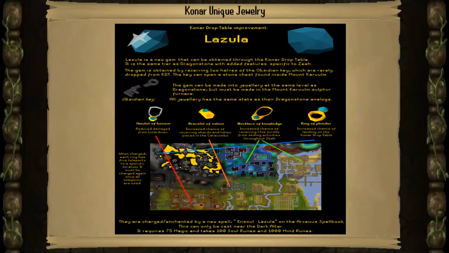Yeah, because teleports can be exploited for certain things, and I just worry about something like that happening. You say that, but then you don't want to run everywhere. For example, the Bracelet of Valor teleport negates the teleport you get for completing the mini quest. But the teleport from the mini quest costs about 2 coins per teleport instead of 10k.